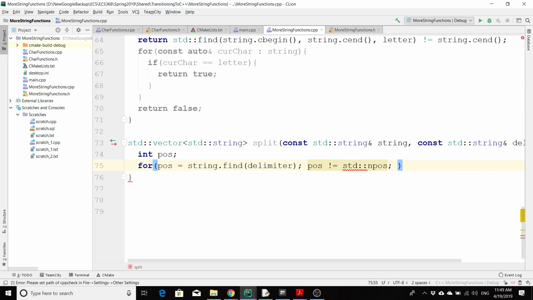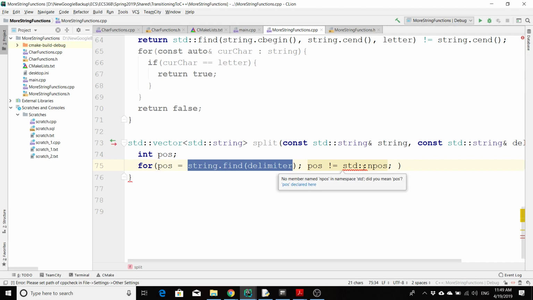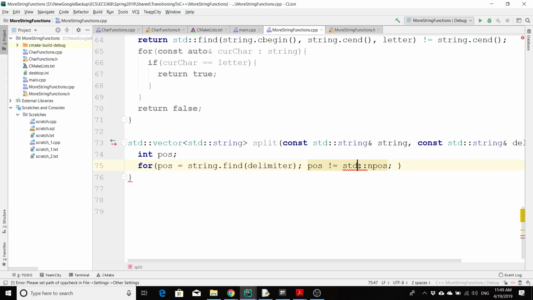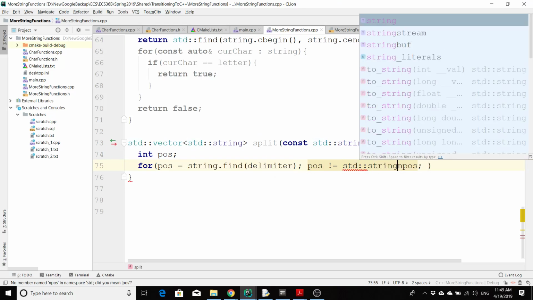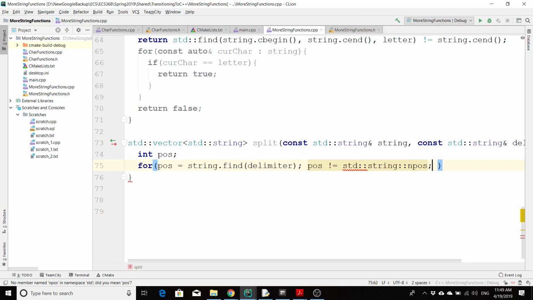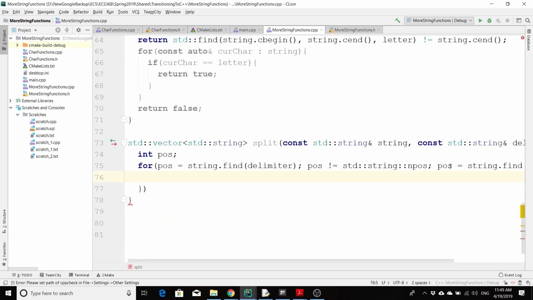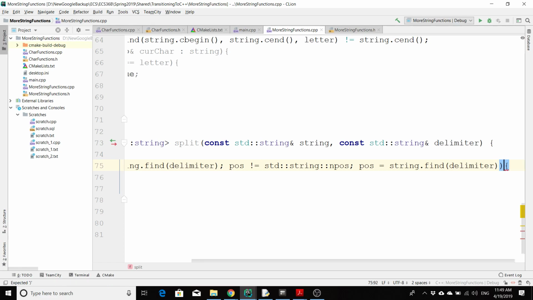And then the next time you want to get the next string. And then for our update statement, we get the next one.